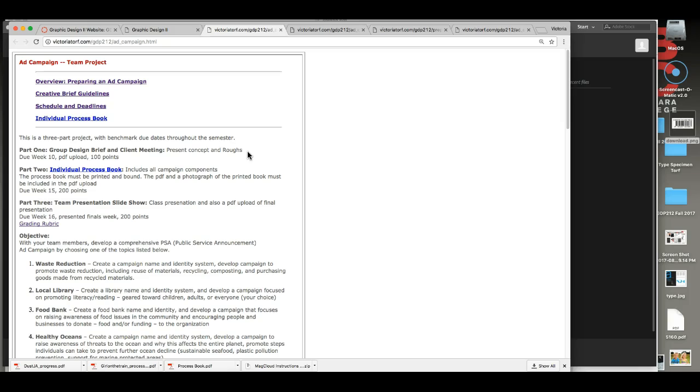So ad agencies basically have different departments in them. They have the creative people, which is really kind of what I feel like all of you are training for. You're the ones who want to create the graphics, do the art, develop the campaign, right? And that's a team. So there's a creative team. There's also an account team, account management team.